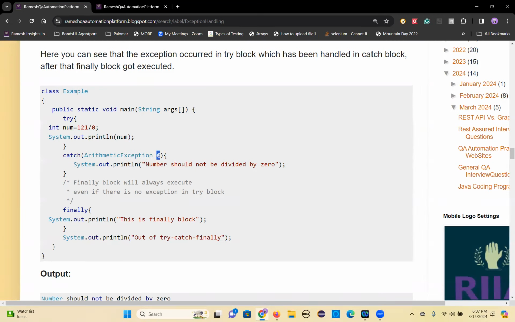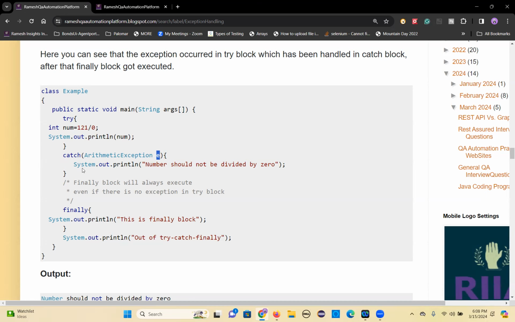Then with this reference you write e.getMessage, e.getCause, e.printStackTrace. These are the three methods used inside this catch block. Then automatically it will give you a clear message about which exception occurred.